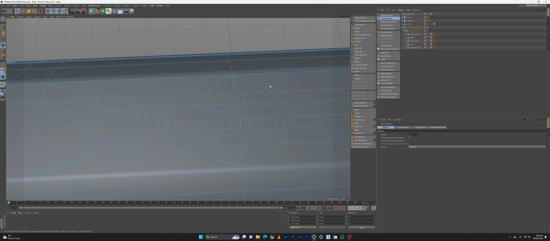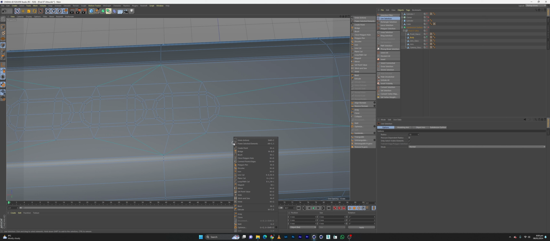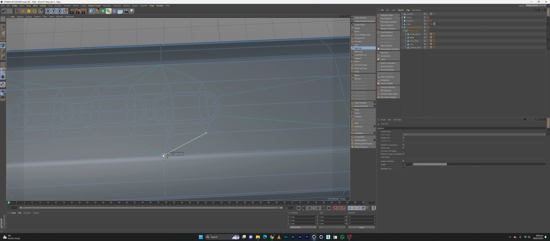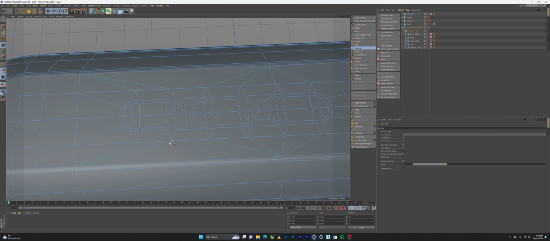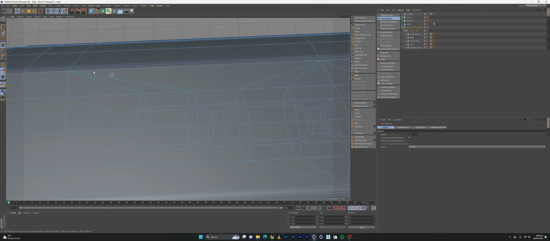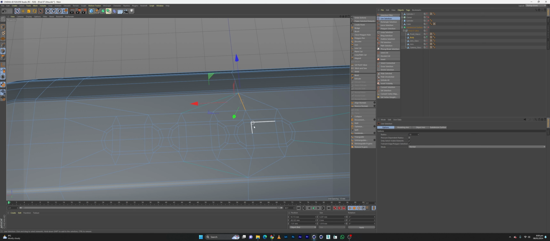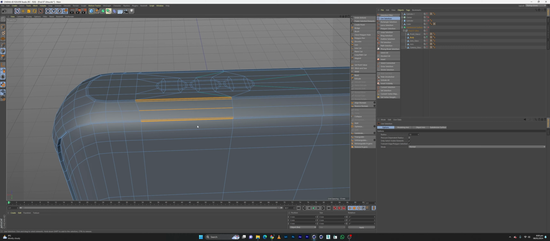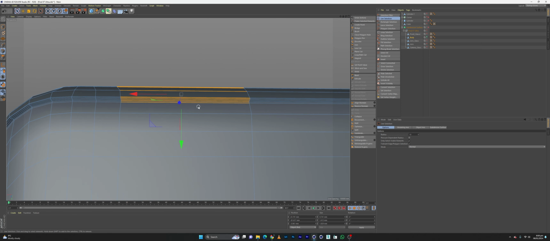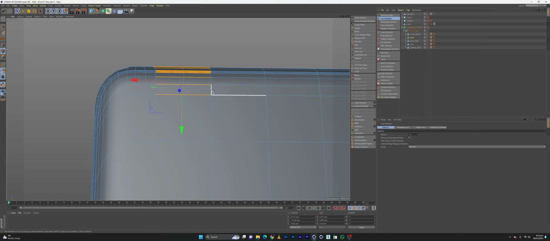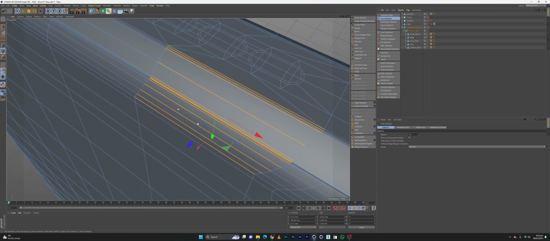Okay, that's better. Now merge this over here. And what I can do right now is I can connect these over here, connect these over there, and like this. Remove these. And what I can do right now is select all of these edges, come over here, connect, do the same thing over here.